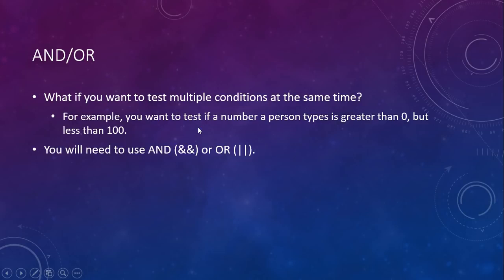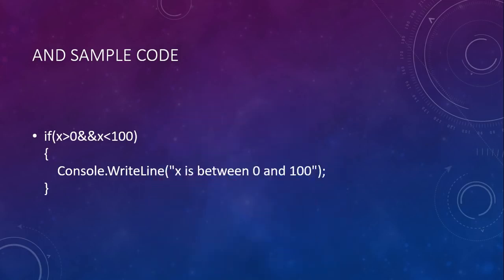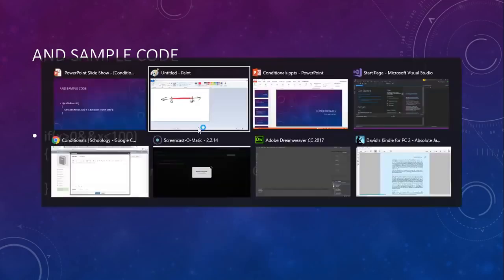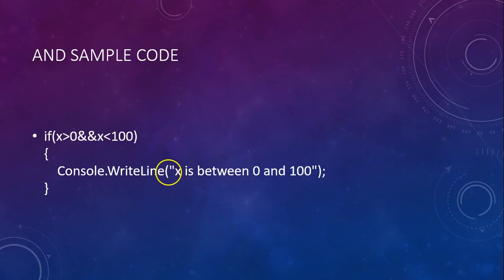So in order to do that, we have to use either an AND statement or an OR statement. And AND is represented with a double ampersand, and OR is represented with these two vertical bars. So in our case here, we want to use an AND statement, because if you think about this with algebra, this right here, back in algebra, was an AND. Right, it's a compound statement. So here I have if x is greater than 0 and x is less than 100, counts it up right then, x is between 0 and 100. Okay. So that's exactly what this AND does.